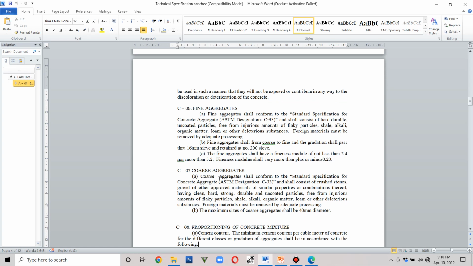It shall consist of crushed stones, gravel, or other approved material of similar properties or combination thereof. Okay, having clean, hard, strong, durable, and uncoated particles free from injurious amounts of flaky particles, shale, and foreign materials must be removed by adequate processing. So the maximum size of coarse aggregate shall be 40 millimeter diameter.